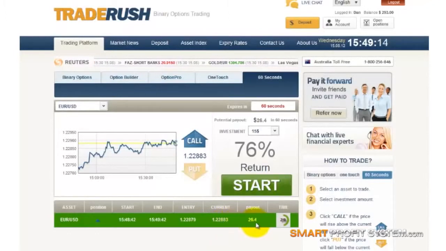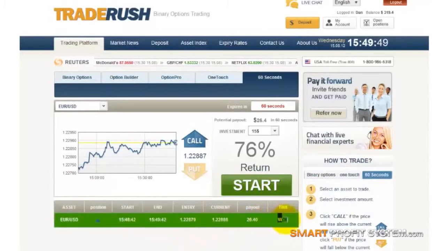Now, if you remember, just 15 minutes ago, my balance was $298, and now my balance isn't showing my $15 investment. As you can see, it's showing $293, but don't let that bother you. It's just the result of TradeRush updating itself in real time. But in just a few seconds, we'll know the result of this trade, and even if I lose this trade, it won't matter, because I'll simply move on to the next step of the system. It looks like it's coming in as expected. Excellent, this is a winning trade.